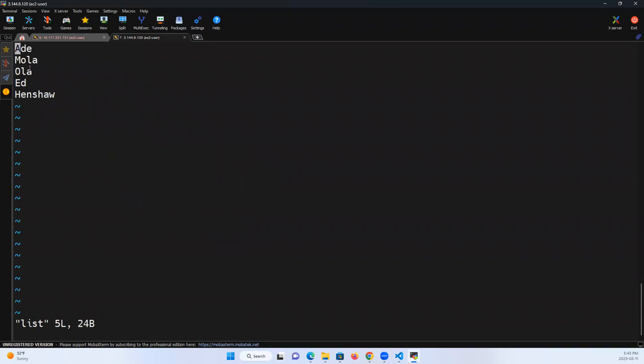You can see maybe there are white spaces across. 24 characters. So list has 5 lines, 24 characters. I'm sure there were some white spaces when we were typing the names. So it shows that there are 24 characters.